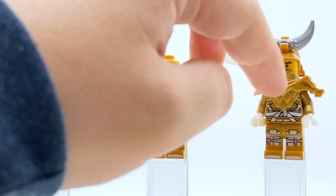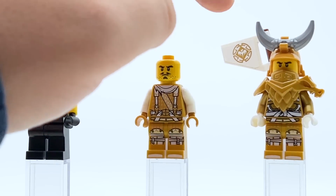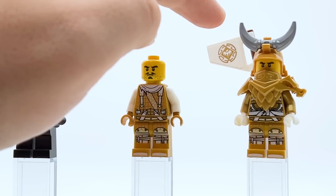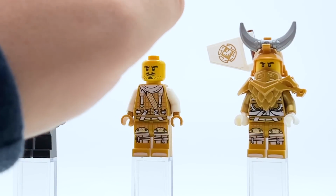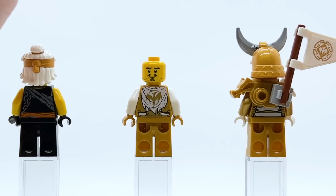I love the dragon design on the armor with the scales that come down the chest and how the face is biting down on one arm. The way the mask is molded in two to come up over Wu's face. And then the silver horns at the top are a nice way to mix the colors up. You can see he's also got a flag attached to his back, because there's two studs back there.